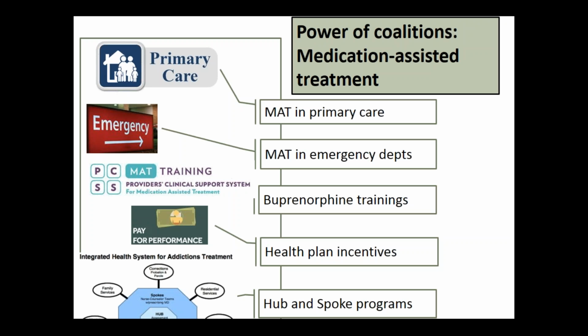So again, primary care, emergency department, health plans getting involved, hub and spoke programs, and this is a big new initiative from the Department of Healthcare Services. If you're not aware of this, I really encourage you to find out more, because there's a grant opportunity for any program that wants to participate in building new medication-assisted treatment access, where the hubs are specialty treatment programs and the spokes can be primary care sites, mental health sites, and others.